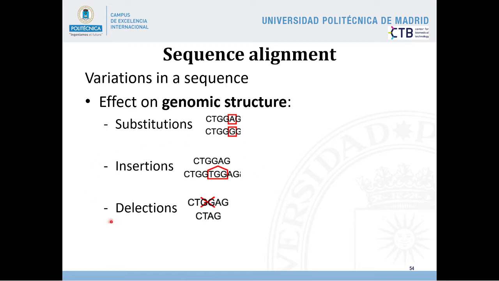These last two will result in what we call gaps when we align. Imagine that you are aligning two sequences, we will see it later, but those fragments that have been inserted or deleted, when we compare with the other sequence, we will have an empty space. That is what we call a gap.